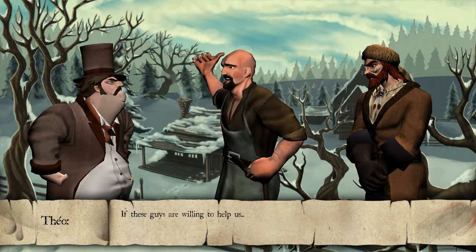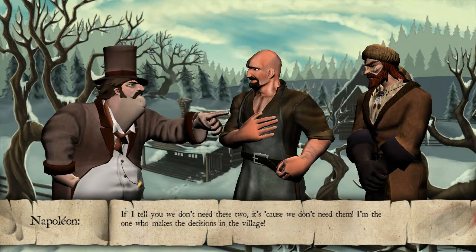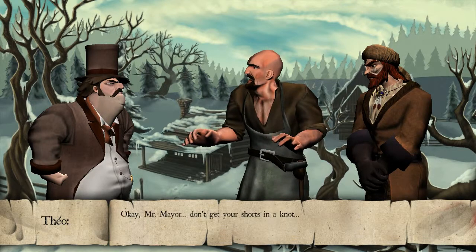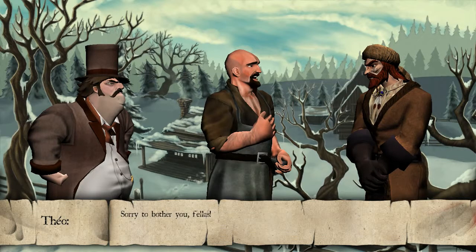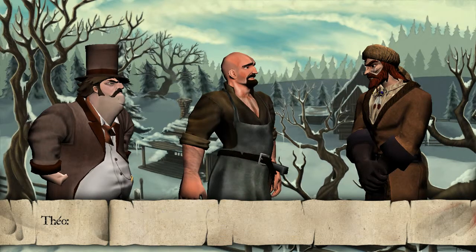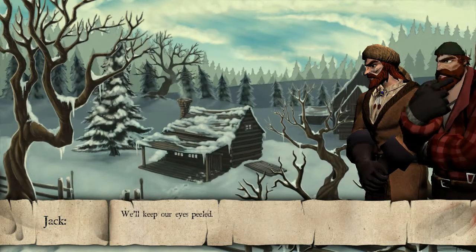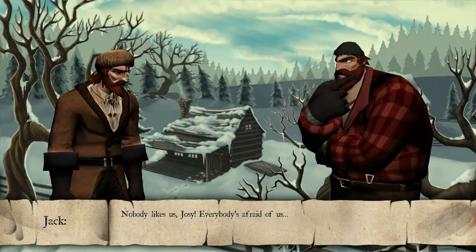If these guys are willing to help us... If I tell you we don't need these two, it's 'cause we don't need them. I'm the one who makes the decisions in the village. If you don't like it, you can run in the next election. Okay, Mr. Mayor. Don't get your shorts in a knot. Sorry to bother you, fellas. We'll keep our eyes peeled. I think the mayor doesn't really care much for us. Nobody likes us, Josie. Everybody's afraid of us.